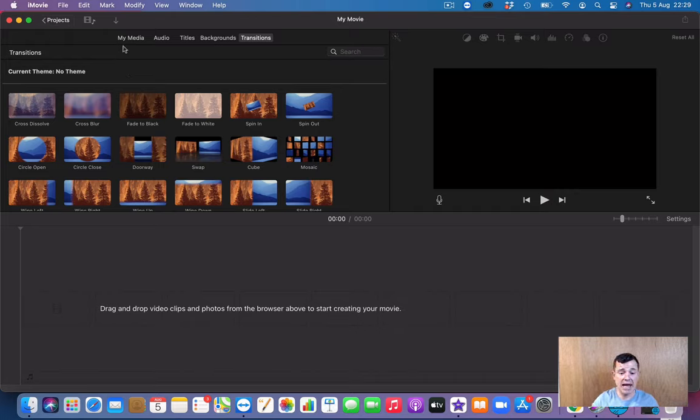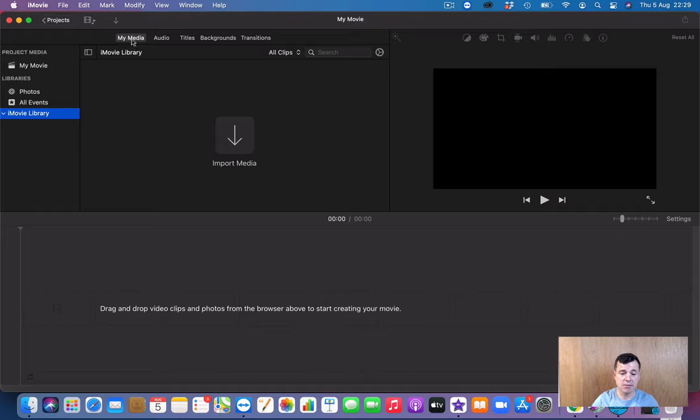You will always have an area where your media is. So I'm just after clicking back in the My Media. So you'll always have an area for your media, and different programs will call it different things, but maybe it could be your clip bin, your media area, My Media as it's called here. But it's where the videos that you take or the videos that you're using to compile for your movie, it's where they're going to rest before you start putting them in. There'll always be a preview window, where you're going to preview your video, and then there'll always be a timeline down along the bottom. Now, each program or each application will differ in the way you do things, but the fundamental things of video editing are always going to remain the same.